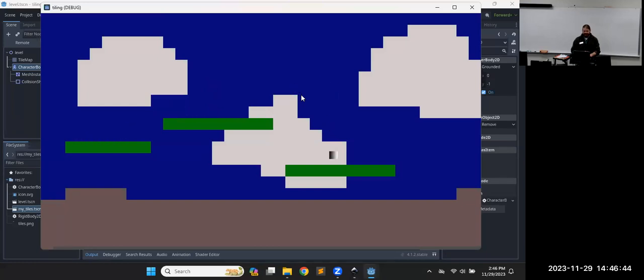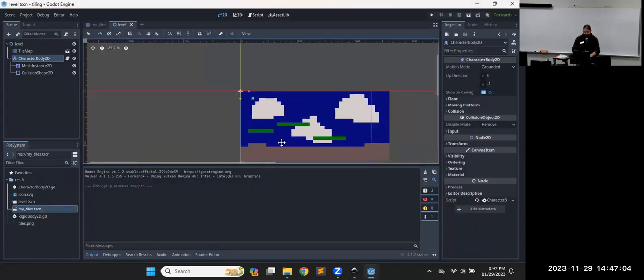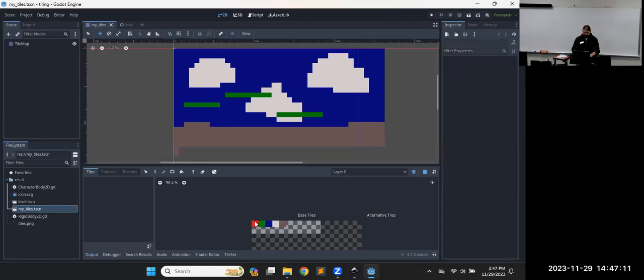I just went with the character body instead of rigid body. The rigid body was going to do neat stuff. I was going to show the rigid body. It would start spinning and things like that. I'll just use the character body script so that kind of gives you some things to play around with. Eventually fall off. We go back to the tile map and the editor. The red did not have anything.